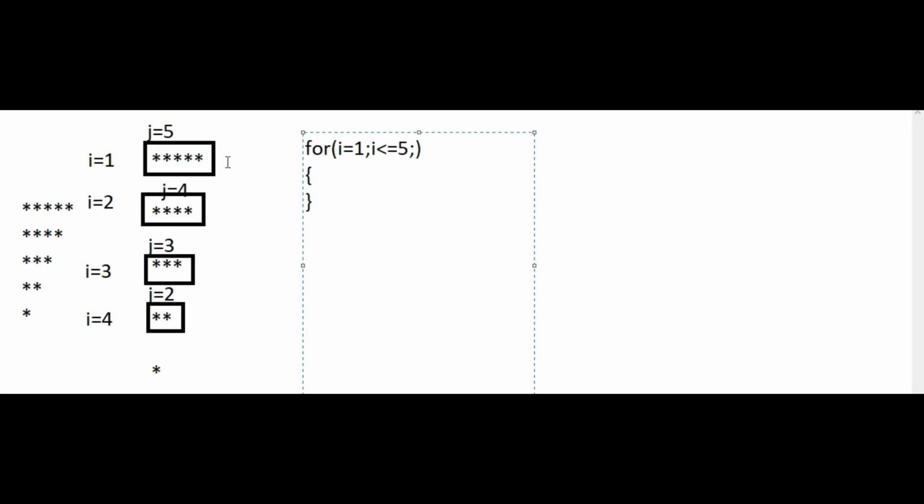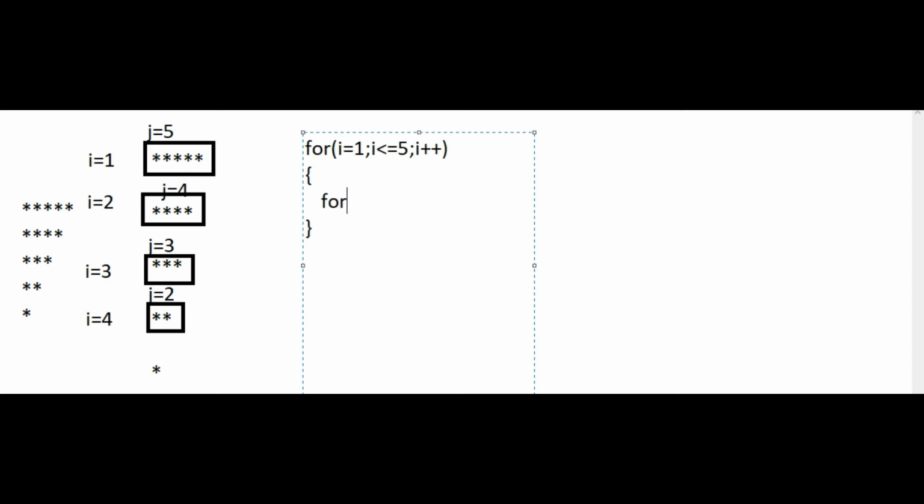After that I need to increment the I. So what am I going to use? I am going to use an increment operator for that. So when my I is 1, after the operation is performed, my I will be equal to 2. After the next operation it will become 3. This is that kind of operator that will not add the value of the incrementer first. It will add the value of the incrementer after the operation.